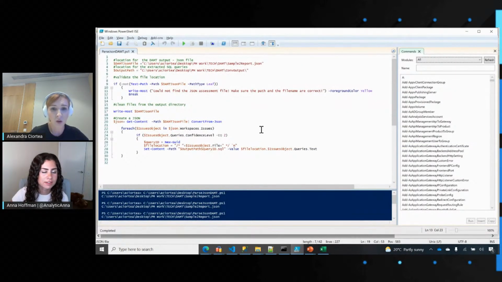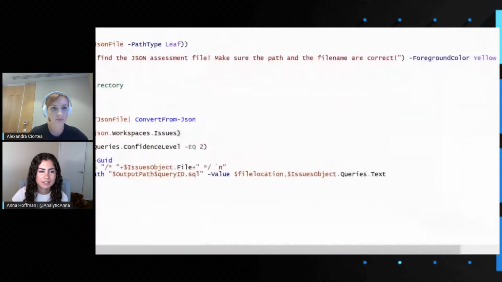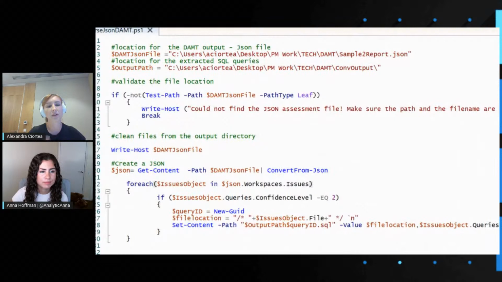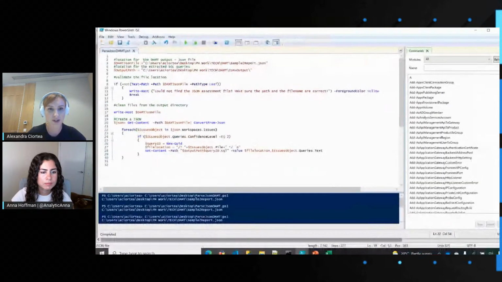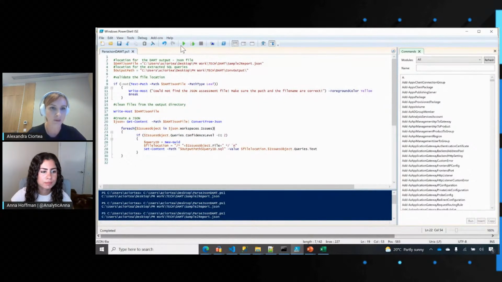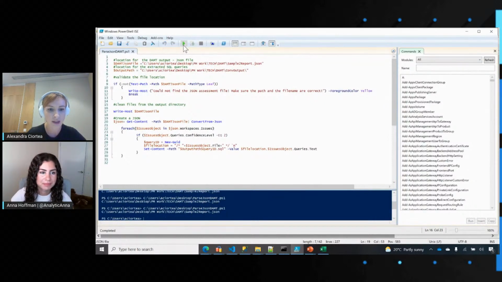So how do we do that? Well, this is a very small piece of PowerShell. It's just basic JSON parsing. There's still a lot of work to be done, but I just wanted to show you that it's possible. So it's something that I created just to show that it's possible. So now I am running this script.